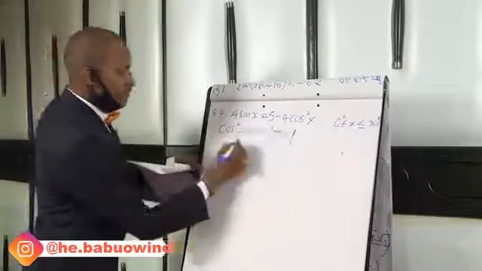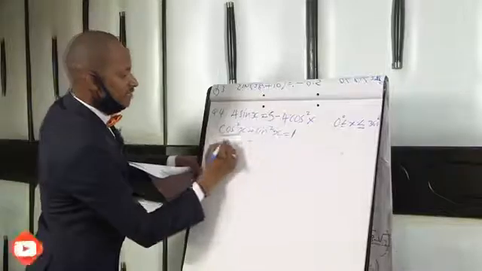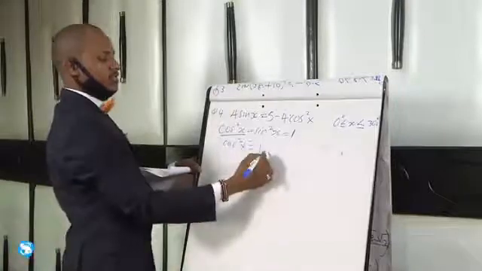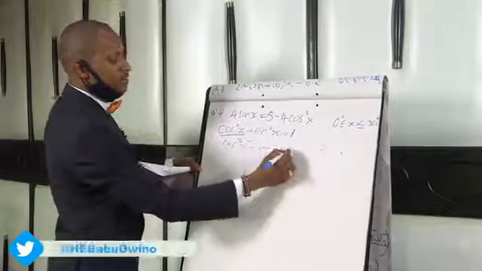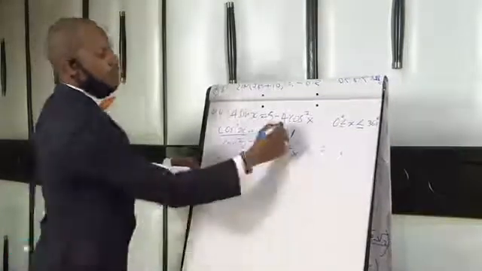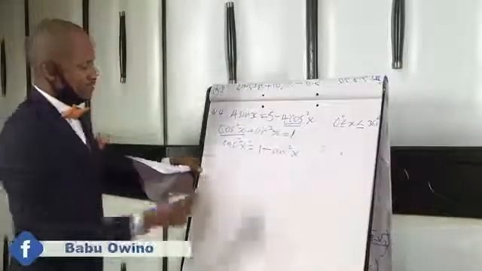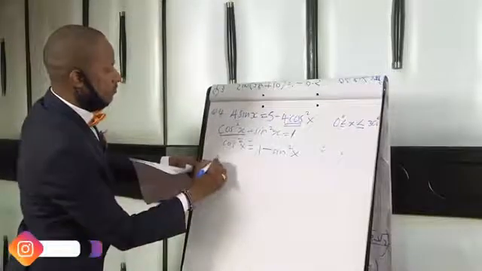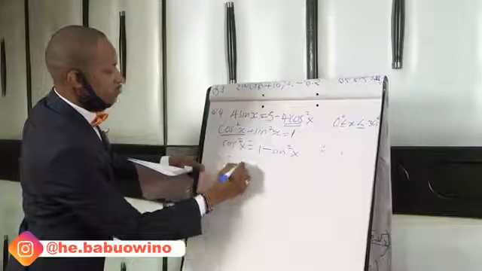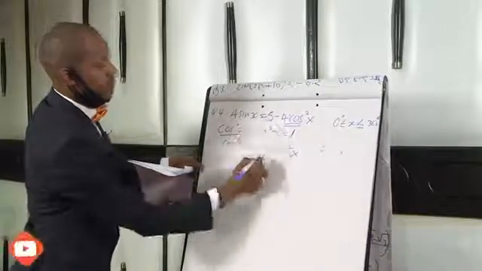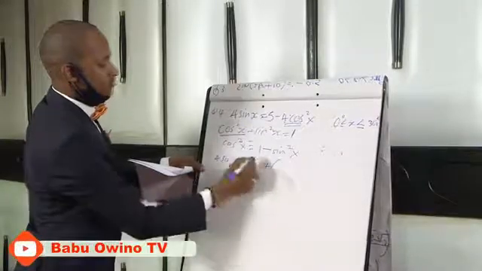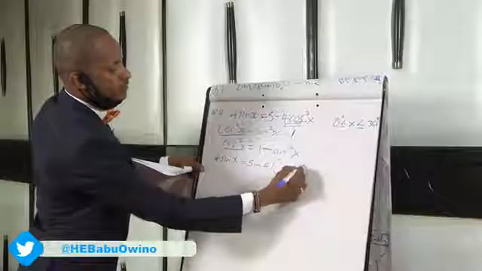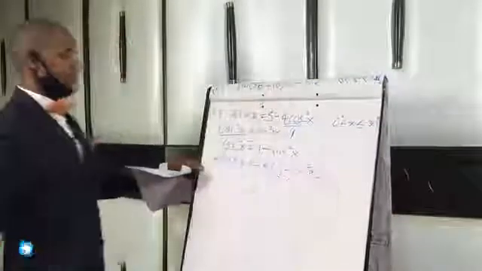Therefore, from this, you can easily say that cos squared x equals 1 minus sine squared x, as sine squared x crosses the other side and becomes minus sine squared x. Therefore, from our initial equation, replace cos squared x with 1 minus sine squared x. So we have 4 sine x equals 5 minus 4 into the value of cos squared x, which we've said here is 1 minus sine squared x.